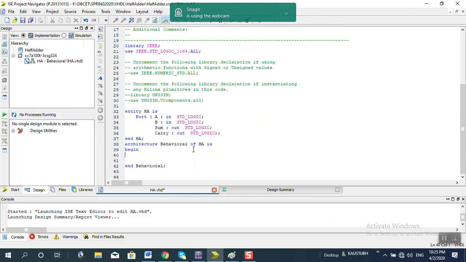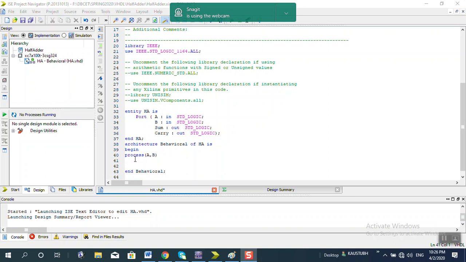So after that begin, what you can do is you can have a process statement. For the process statement, again the keyword is process. You see, once it is a keyword, it comes blue automatically. Within brackets, what are the ports or things you are going to process? The inputs only, so A, comma B. After that, the process has to begin. Once the process is declared, then you have to begin that process.